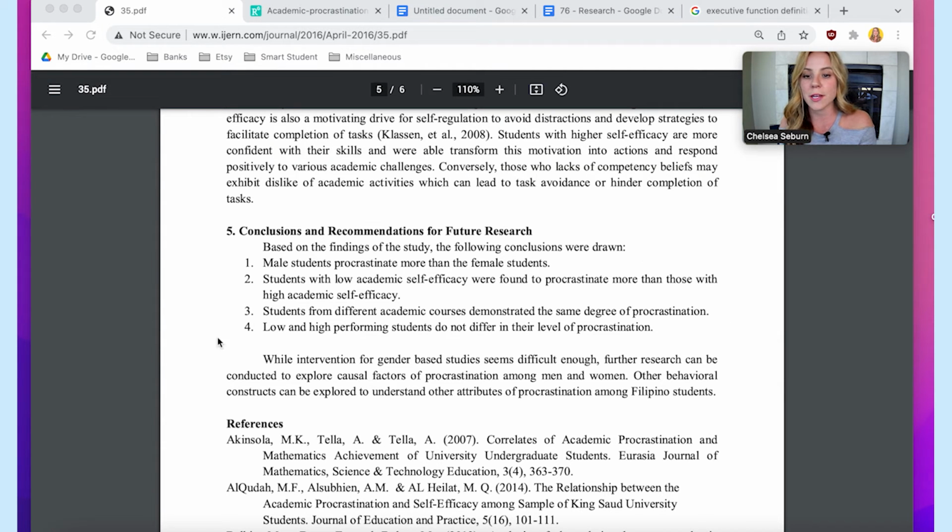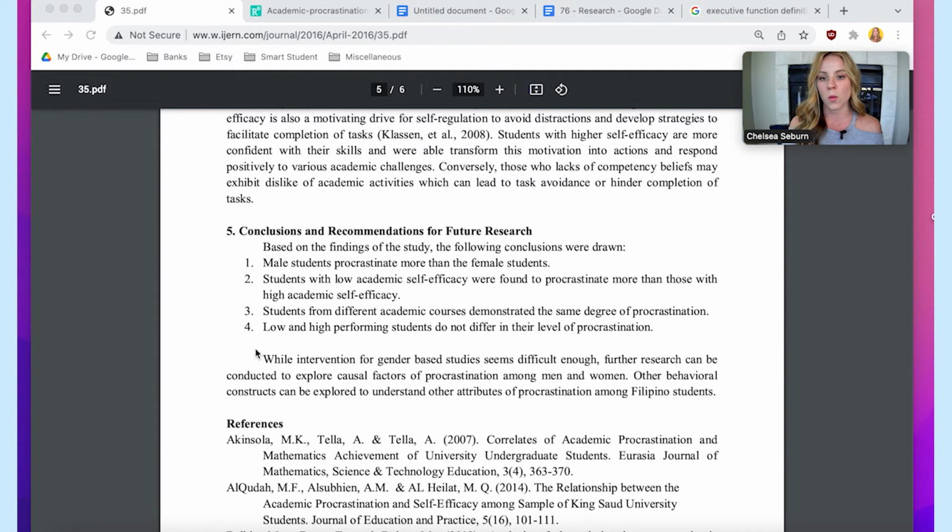Because the information in the conclusion is going to let me know if I want to read more of this research paper. The conclusions that were drawn are either interesting to me, I feel like they're going to fit my research and I want to learn more, therefore I'm going to read more on this paper, or I read the conclusions and realize, no, this doesn't really fit my research, or I have everything I need. So I read through all of this, and based on the findings of the study, the following conclusions were drawn. I read through these 4 points.